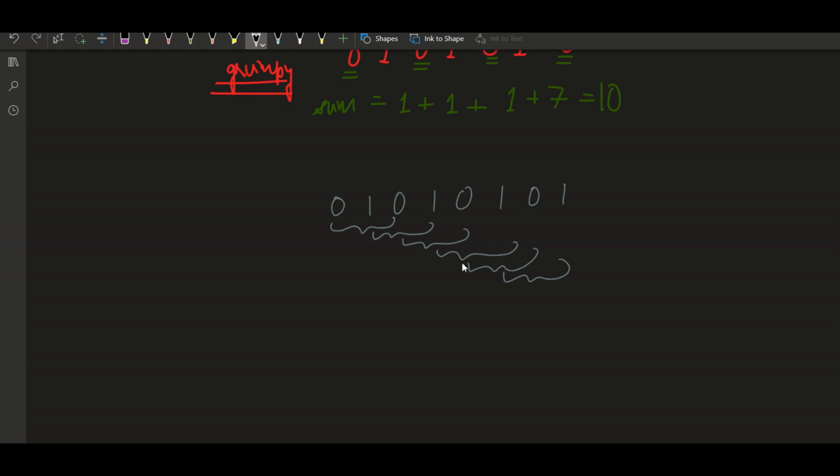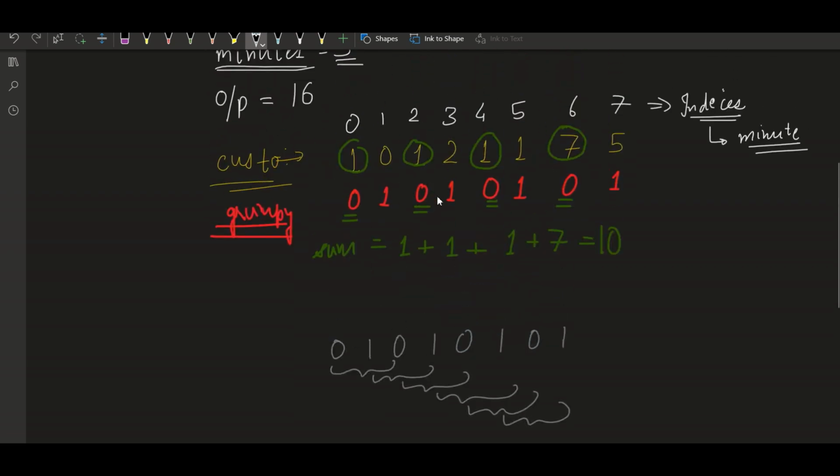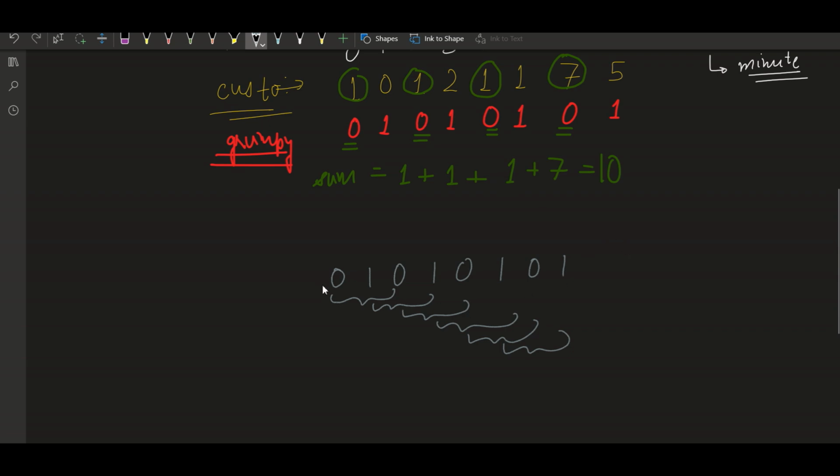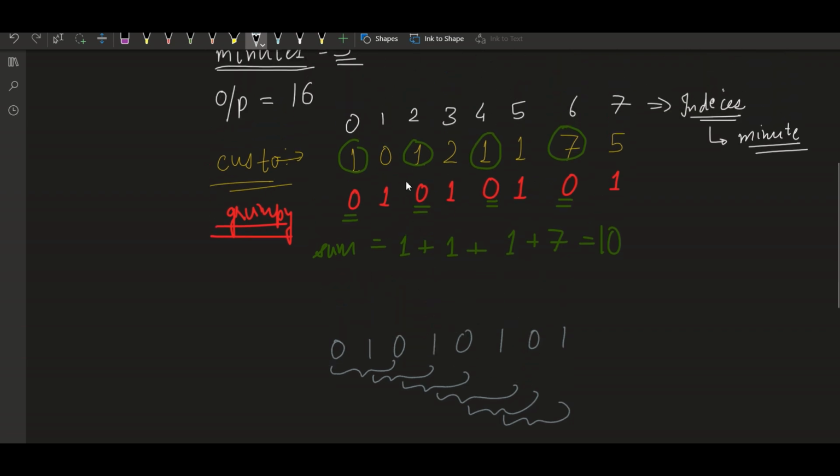So in this 6 minutes, what we have to do is that we have to calculate the maximum possible entries that can come, right? So when the shopkeeper is not grumpy, the shopkeeper is not grumpy at zero. But when we talk about the minutes variable, which we can use only once, this minute window, we can use it only once, right? So there must be a specific window where the value of the total number of satisfied customers will be maximum, right?